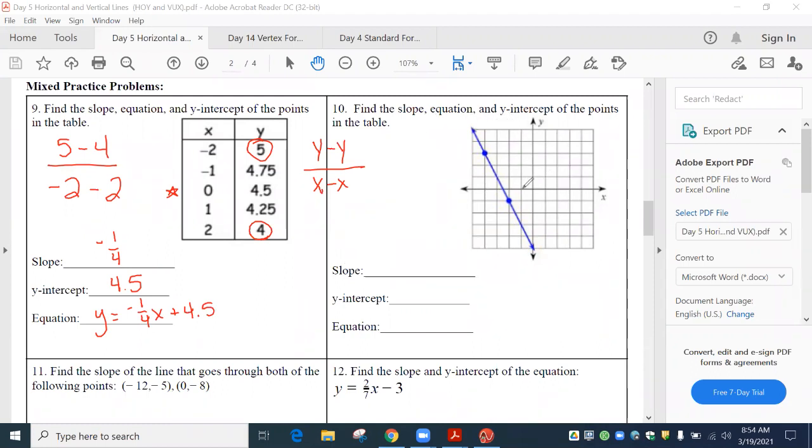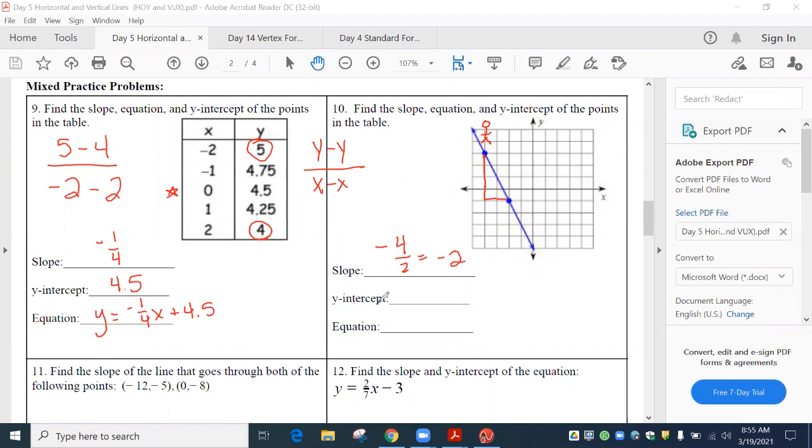Okay, and then this one right here. So the one thing that I do think everybody should be able to do on this is draw a slope dude. Obviously, you don't have to draw a slope dude. And then to tell me, is this a positive or a negative slope? Negative. It's negative. So that's the one thing I think everybody should be able to do. And then we're going down, or at least I'm going down because I'm starting at this point. 1, 2, 3, 4. And then over 2. And so negative 4 over 2. And we reduce that. If we put that in the calculator, it's going to give me a negative 2.